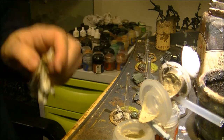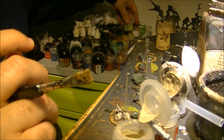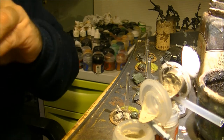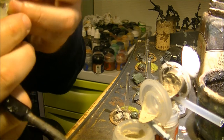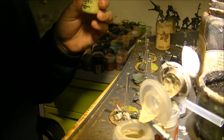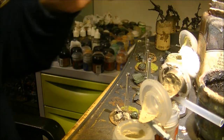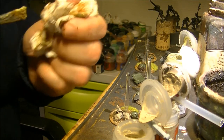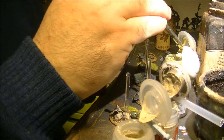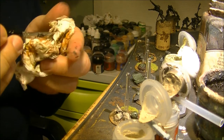So this is the stone, and then to break the color at the end, what I will use is this greenish color. I don't need to shake it, because it's also a dry paint from Games Workshop. I take a little bit. And this is only going to be applied sparingly. As you see, this paint is also very dry.